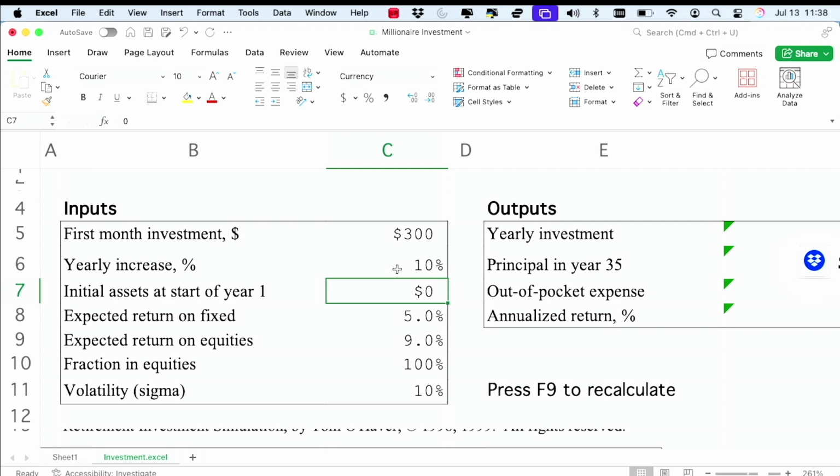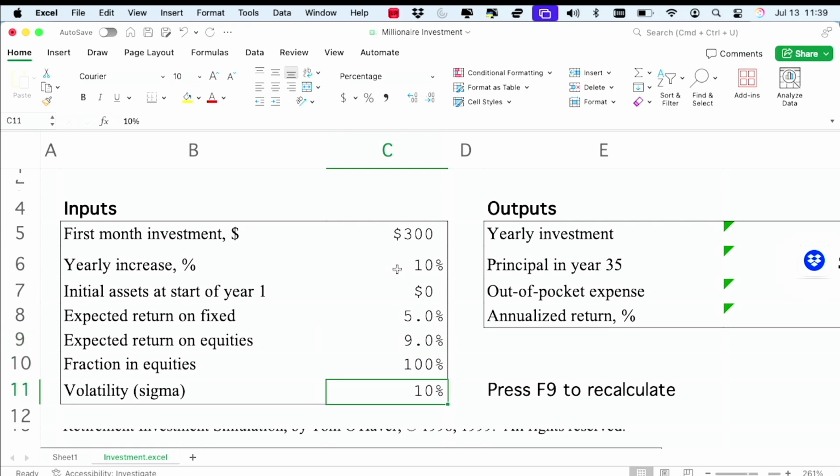We're assuming that we started with no dollars in the account. We're going to ignore the bond rate, but we're assuming that equities on average, and I emphasize average because that's a number that comes out of the distribution, the normal distribution of returns. It's the measure of centrality, right? We're assuming that that average is 9%.